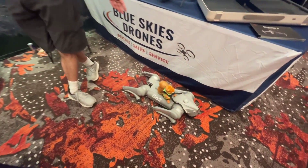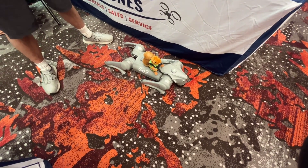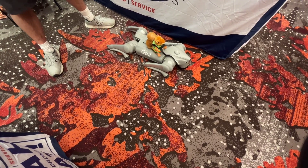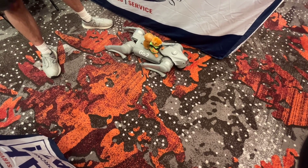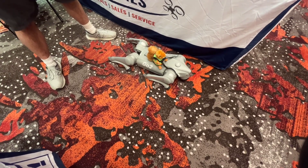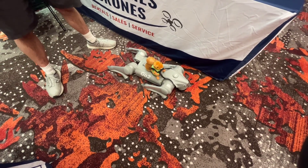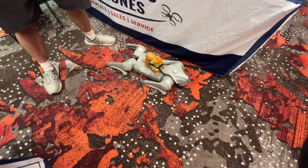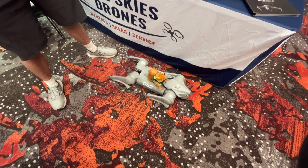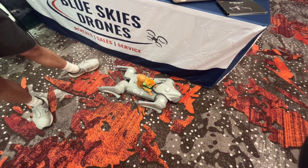On the floor down here is the dog. This is Unitree's Go 2 — it's a ground robot. This one is their smallest unit. The unit above this has applications for going into locations that are hazardous to humans — gases, fire, chemical products you wouldn't want to send a person into — or cases where police might send this in to get shot rather than having a human go into a building.